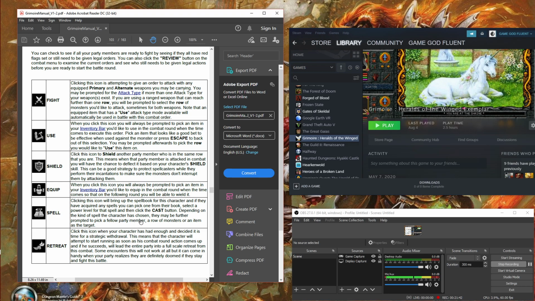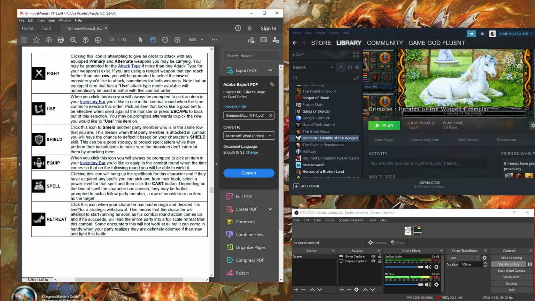Depending on the kind of spell the character has chosen, you may further be prompted to pick a fellow party member, a row of monsters, or an item as the target. When your party has had enough and decided it's time for a strategic withdrawal, this means that the character will attempt to start running as soon as the combat round action comes up, and if he succeeds, he will lead the entire party into a full-scale retreat from combat.